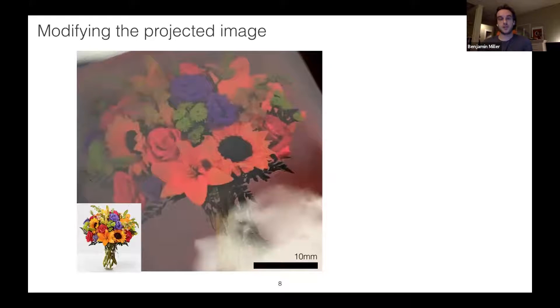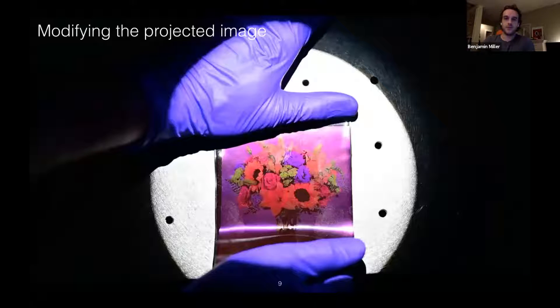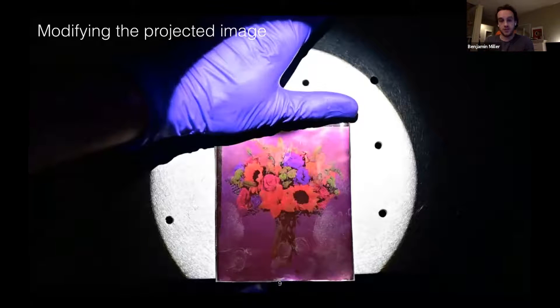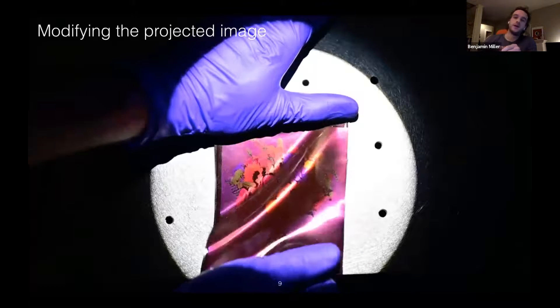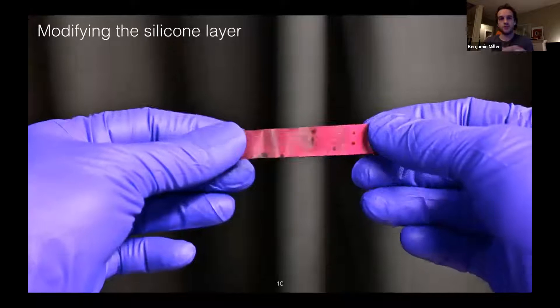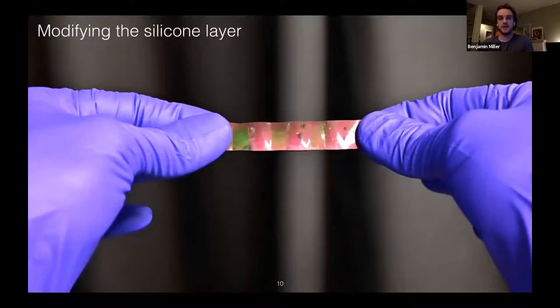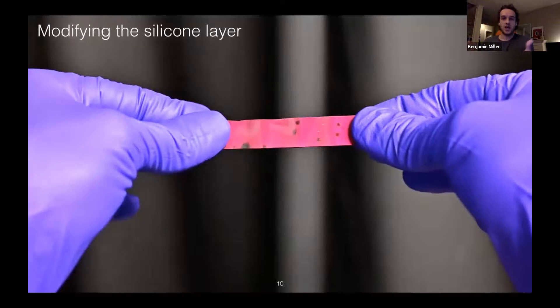To demonstrate the full RGB color space and high resolution: a sample made by projecting a vase of flowers as an homage to Lippmann's original work, and another sample of Mickey Mouse. When you stretch a larger sample with the flower image, it changes color — and the color change is different depending on the original color at that location. We can also modify the silicone backing layer properties: by tuning its thickness or stiffness, we tune the range of forces over which the color change appears, creating a variable-thickness piece that changes color by different amounts in different regions.